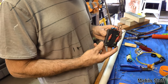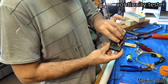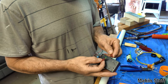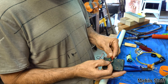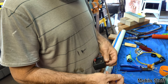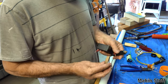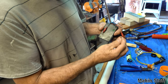This is a continuity tester, and pretty much it tests a complete circuit. So if there's a complete circuit, attaching these two alligator clips together, that little LED there just lights up. So I can test a circuit. I can test if this, the one with the white stripe, is the earth. Yeah, I'll get it so you can see it.